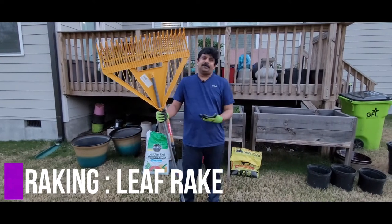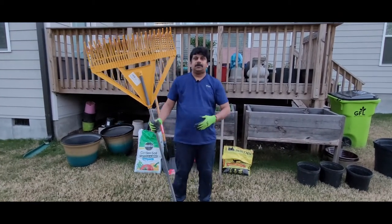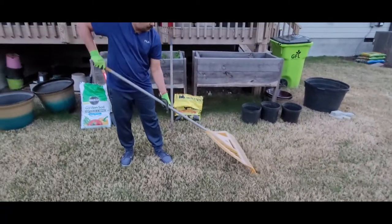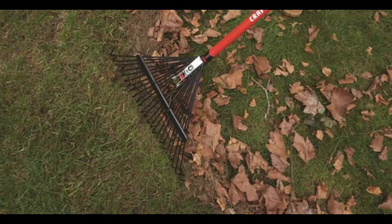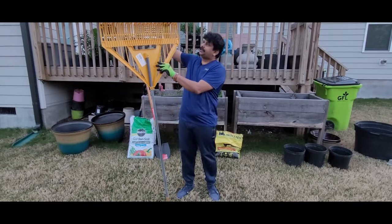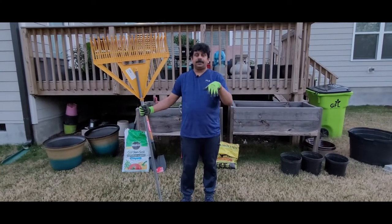This other rake is mainly used for cleaning up the yard — raking up leaves, especially during the fall and winter seasons. It comes in different designs; this is a plastic one I've also used for over 10 years. You can also get a metal adjustable design. I'd suggest buying an adjustable one because it's easier to reach compact areas, like around and inside garden beds.